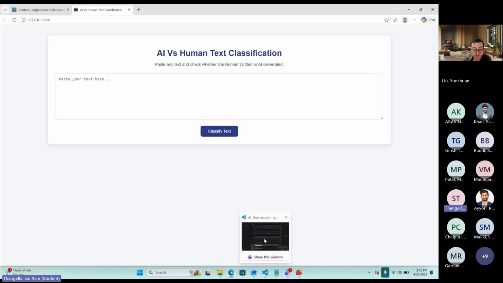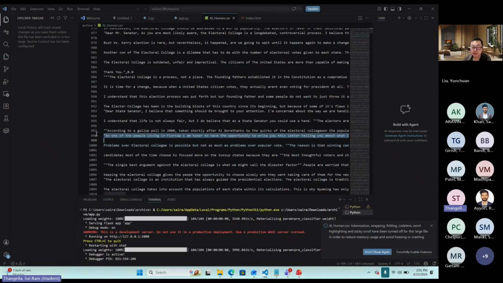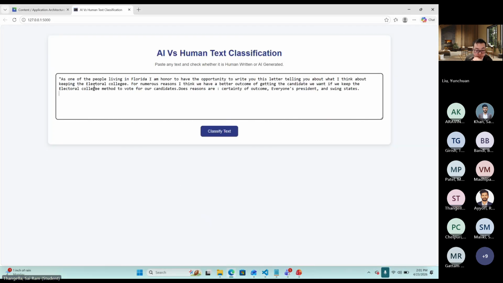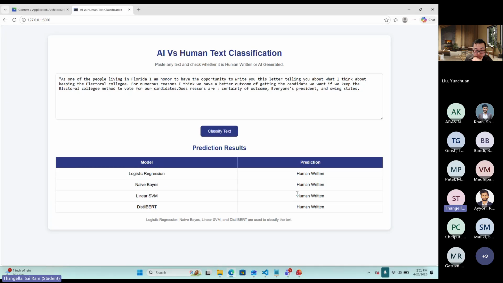If we go to any of our dataset and copy and paste any text in here, it will give whether it is human written. As we see here, logistic regression predicted this as human written text.